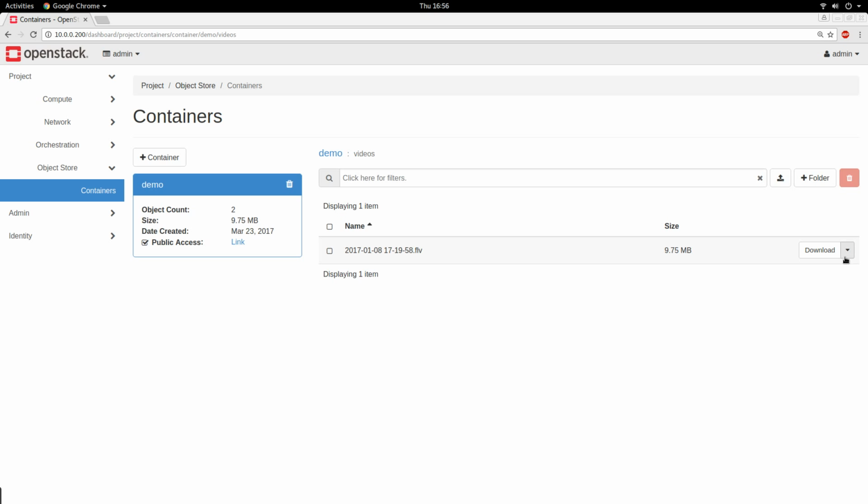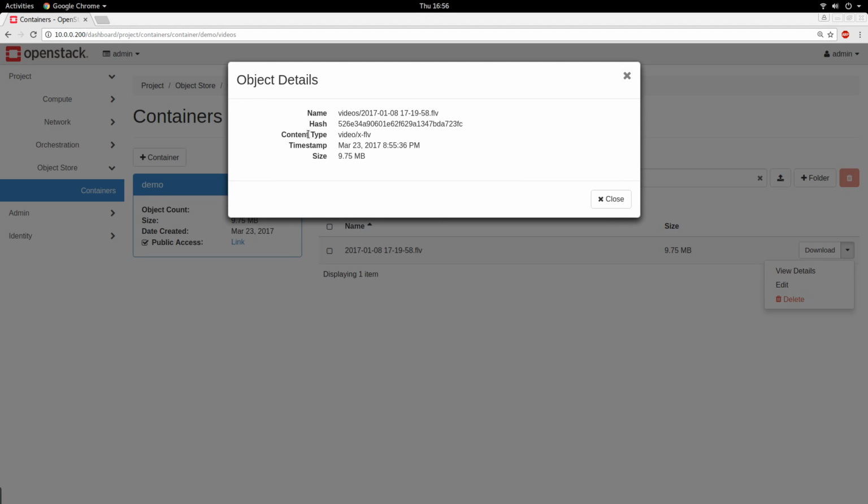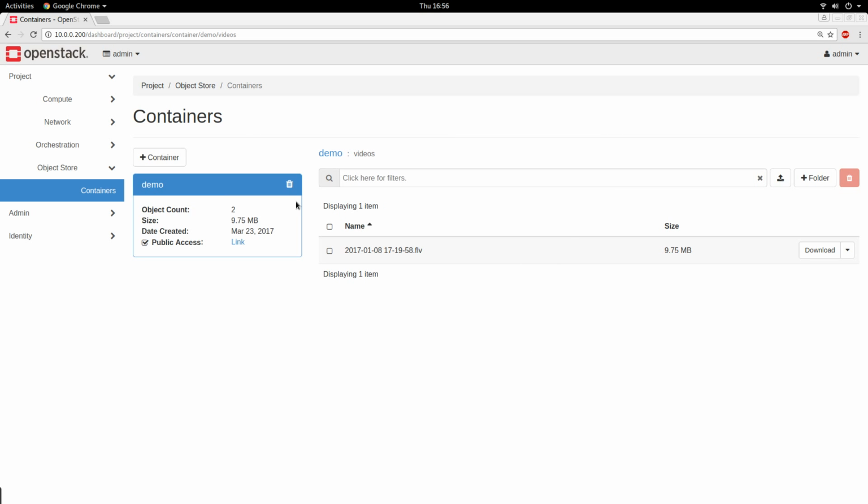If I view the details, you see things like the hash of the file, the content type, the timestamp, and the size. These are metadata. So basically, I have created my object, and I can download it.